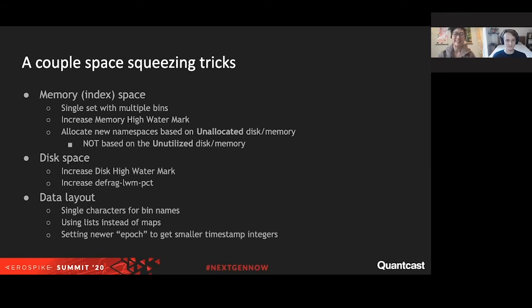When allocating new namespaces, you want to look at the memory that you've allocated in your configuration, not at the memory you're utilizing. It's easy to go onto your host and say, oh, this host has 20 gigabytes free, we can totally use a 20 gigabyte memory thing. Actually, no, you can't. You can't just keep allocating 20 gigabyte things until you're over allocated. You shouldn't allocate namespaces for more memory than your machine has.